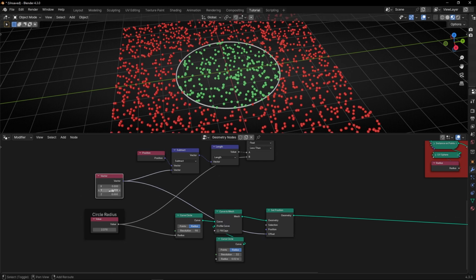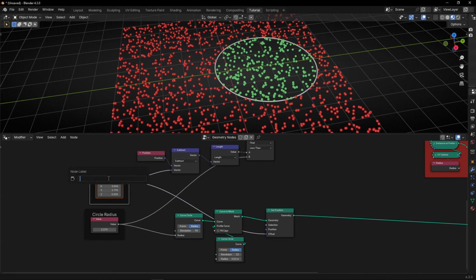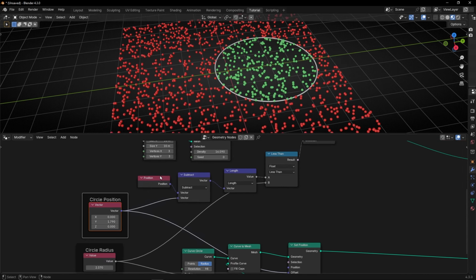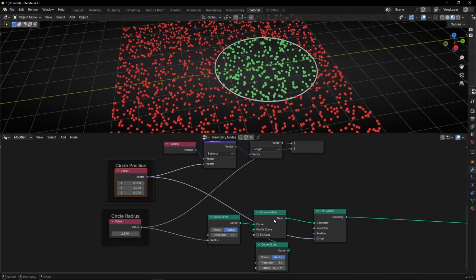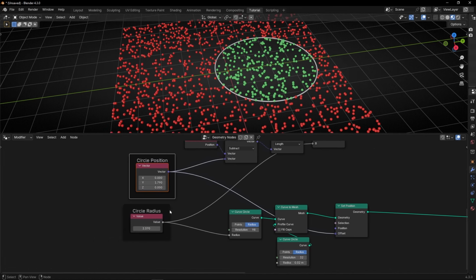And now it should work, as you can see. So let's call this cycle position. So with these two controls, that is working for the selection and to visualize the cycle, we can control the position of the cycle and the radius.